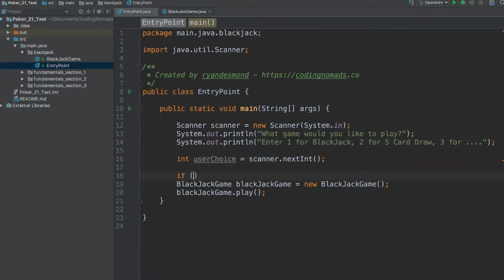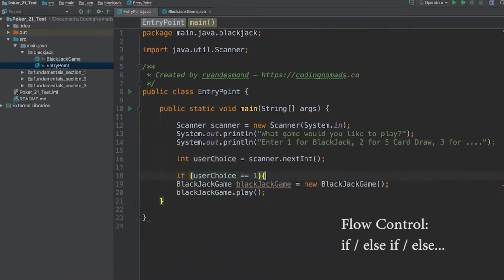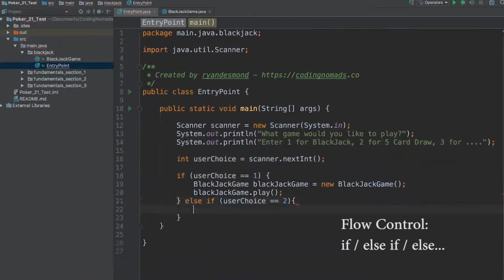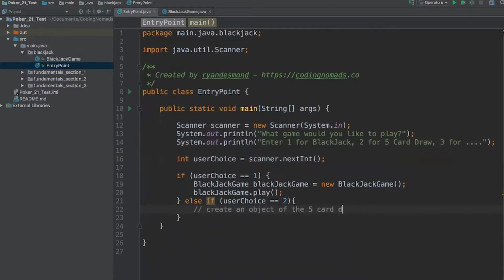And then, for instance, we could say if user choice equal 1, then we would play a Blackjack game. Else if user choice equal 2, then we would create an object of the 5-card draw poker game. Play, etc.